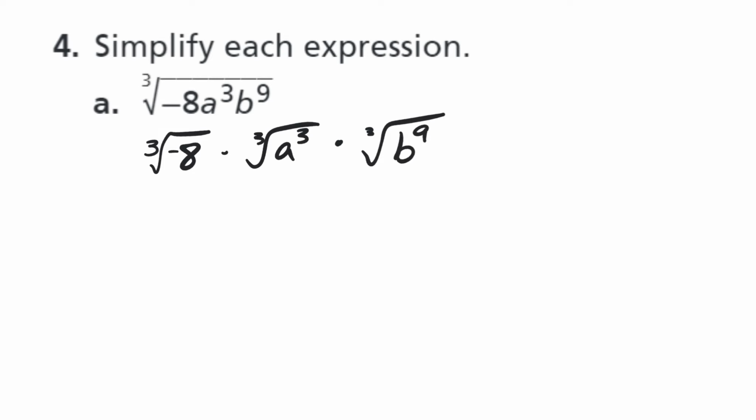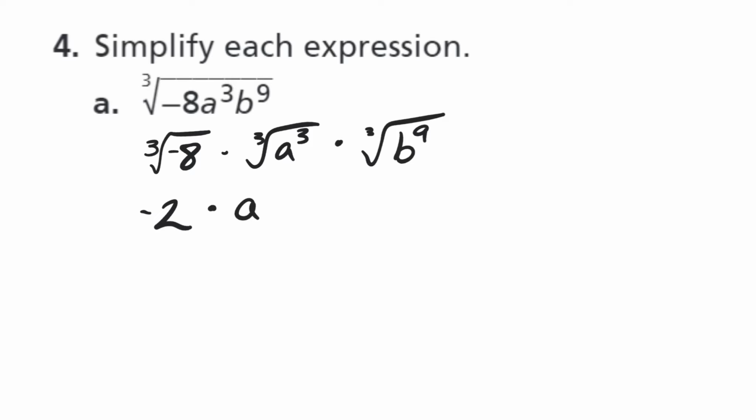So what you need to understand is when we are taking a root of a power, what essentially is going to happen is division. Now in the first part, the third root of -8, remember, we can't take even roots of negative numbers, but we can take odd roots of negative numbers. So the cube root of -8 is -2. We're going to multiply this times a. Let's convert this back to a fractional exponent. I won't do this all the time, but this is just so we can see how this works.